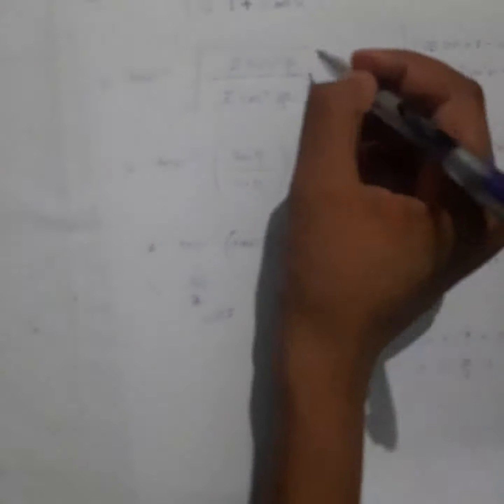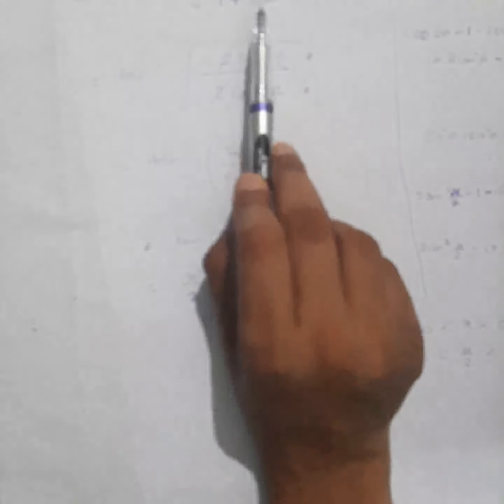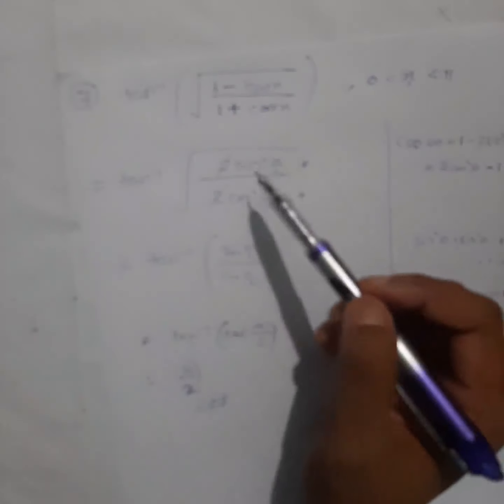Now here what was the important step? This was the important step. How to convert this one into this one? Identity. That's why I said you need to know them well. Without identities, it will be difficult for you. Anyway, I will send you those identities also, which we have done in class 11 again. Some of you may forget all those things, so let me send you in terms of PDF. You just see from there. So next question will be question number 8.